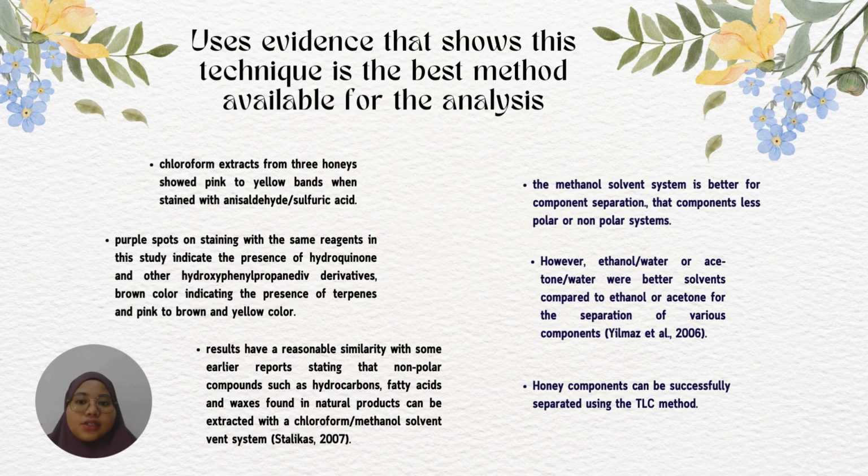This evidence shows that this technique is the best method available for the analysis. Chloroform extract from tree honeys shows pink to yellow bands when stained with anisaldehyde or sulfuric acid. Purple spot on staining with the same reagent in this study indicated the presence of hydroquinone and other hydroxyphenylpropanoid derivatives, brown color indicating the presence of terpenes, and pink to brown and yellow color.